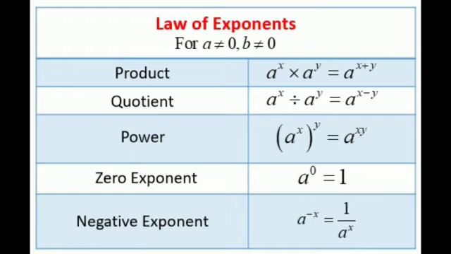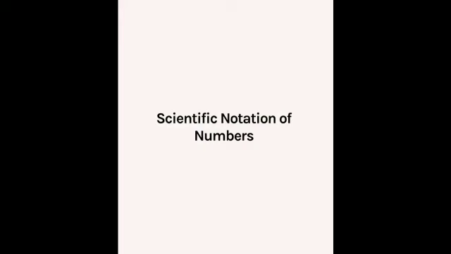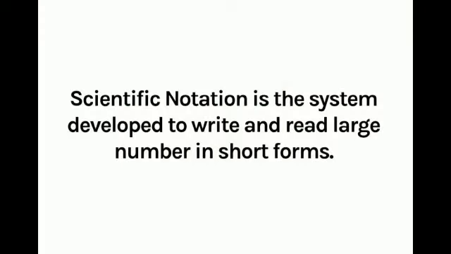Next is power law. a raised to the power x whole power y is equal to a raised to the power x multiplied by y. Next law is zero exponent. a raised to the power 0 is equal to 1. Next is negative exponent. a raised to the power minus x is equal to 1 upon a raised to the power x. Now students, let's see the next topic, that is scientific notation.